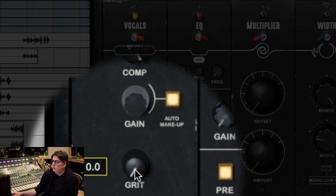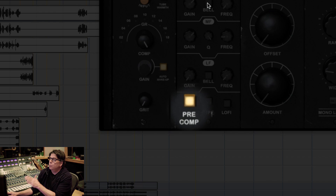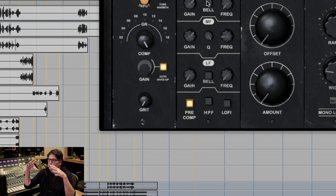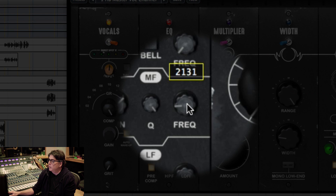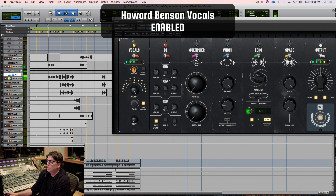What I've done is sent the EQ pre the compressor. As opposed to compressing and then EQing — where you'd really hear the EQ — I put the EQ before the compressor so I can crank it up. For example, I'm adding 3.6 dB at 2,500 Hz and 3.6 dB at 2,100 Hz. That's a lot of EQ, but because it's before the compressor, it pushes that EQ down and blends it into the vocal more, giving you a sheen across the vocal. It's a pretty good trick.